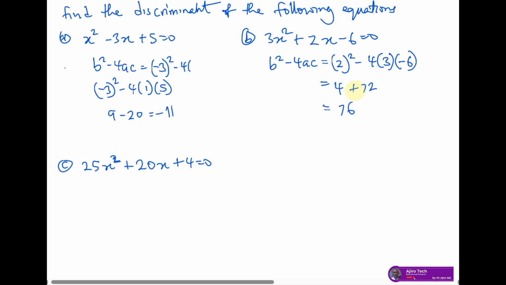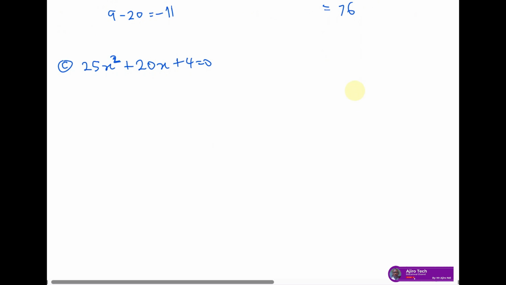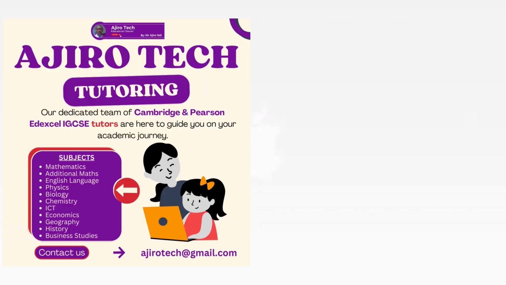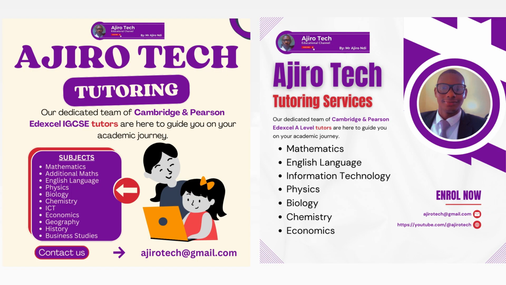And then the next one, b squared minus 4ac gives us. This is what we do in the masterclass, really. We try as much as possible to ensure that we're able to properly teach learners how they can understand and interpret the question. We dive deeper than just a past paper to ensure that at the end of the day, they're able to fully understand any question that is being administered to them.